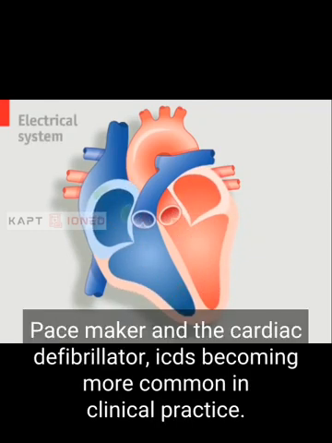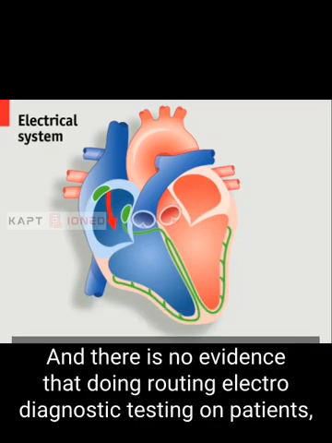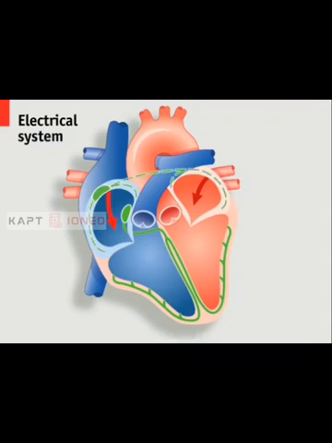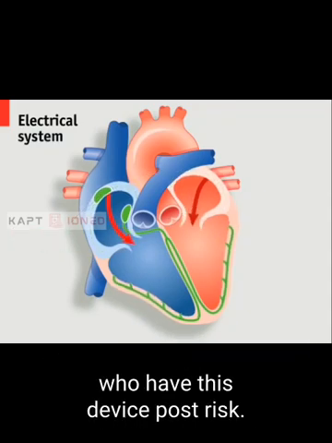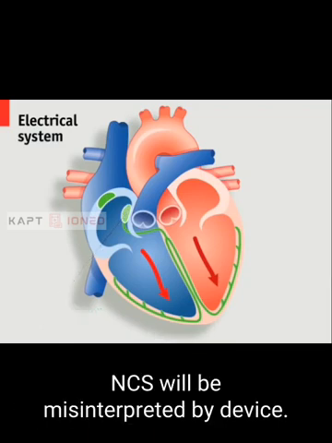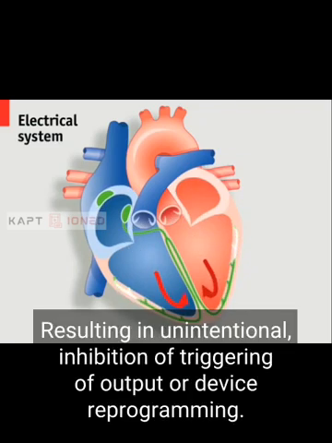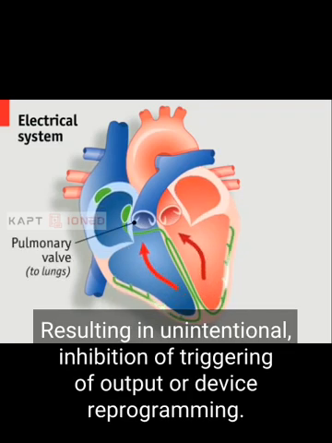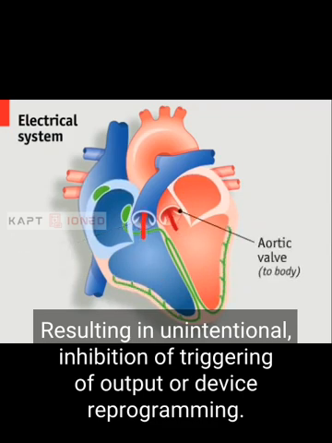Pacemakers and implanted cardiac defibrillators (ICDs) are becoming more common in clinical practice, and there is no evidence that doing routine electrodiagnostic testing on patients who have these devices poses a risk. However, there is a theoretical risk that electrical impulses from nerve conduction studies (NCS) will be misinterpreted by the device, resulting in unintentional inhibition or triggering of output, or device reprogramming.